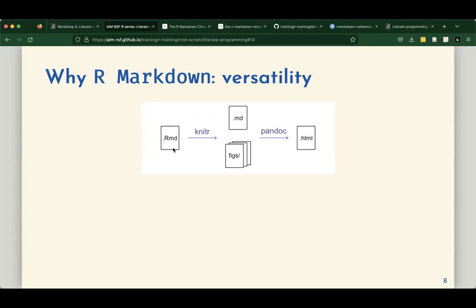One of them will be a Markdown file, like what we see when we type text usually on GitHub or on HackMD. Those are all Markdown files. So it creates a Markdown file for the text, and if you have any plots in that file, it will also create some figures. And then there's another software called Pandoc that takes those files and combines them into another output file. You can choose what kind of output file you want it to be. By default, R Markdown files will be knit, or compiled, to an HTML file, but it can also be a PDF file, a Word document, a presentation, all sorts of things. Pandoc is a really, really powerful converter of text from one form into whatever other form you like.